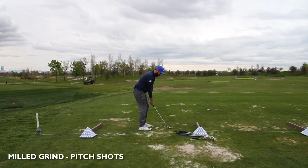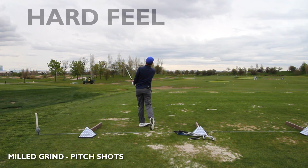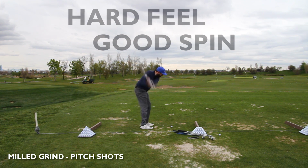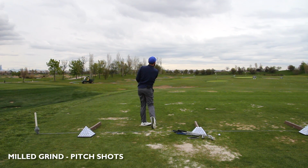On a longer shot, a pitch shot, I was getting a very different feel. For me, it felt harder, and it had good spin. I'm not saying outstanding spin, but it had good spin. But I was getting what I've described as a hard feel on the fuller shots.